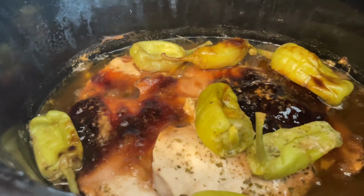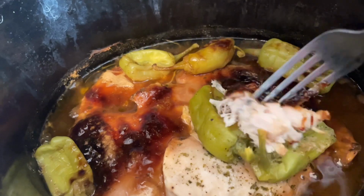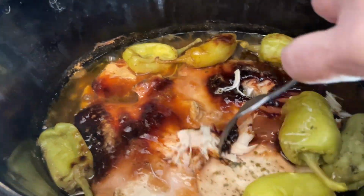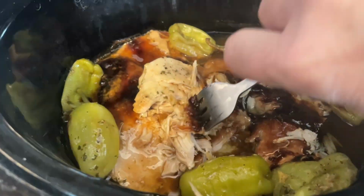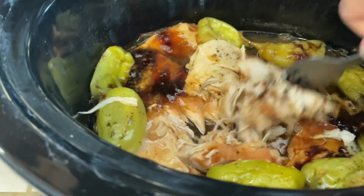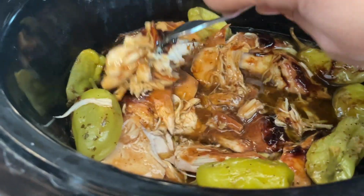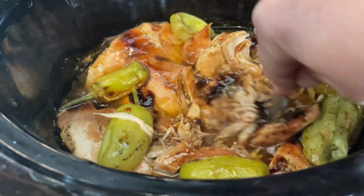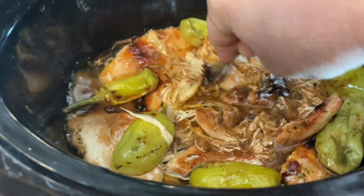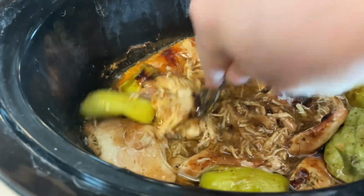Here we go, after this has cooked all day. Oh my goodness, it smells so good. I'm going to take 2 forks and just start shredding this up and letting it cook just a little bit longer in those juices. Oh, I'm so excited. I've never tried this, y'all. I'm going to keep shredding this up and let it cook in the juices for about another 30 minutes or so, and then we will be ready to taste.